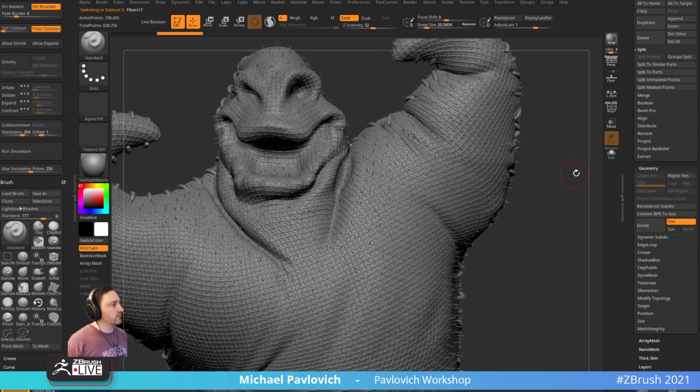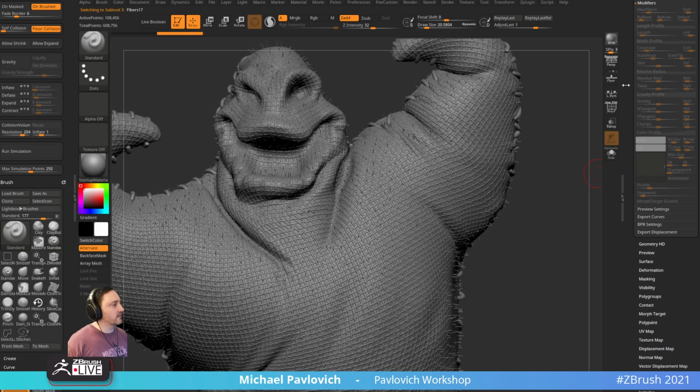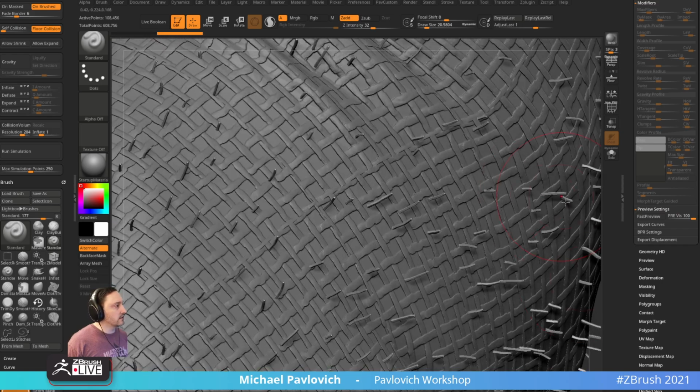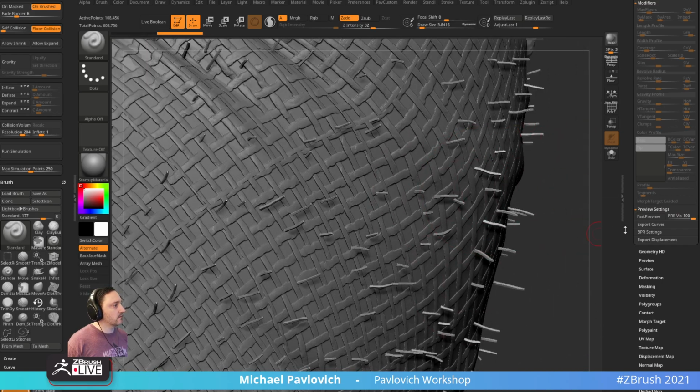Now I did turn on fast preview. If you don't want to have fast preview, want to see exactly what's there, go down here to BPR, preview settings, turn off fast preview. But this is cool too. If you have a ton of fibers, you can have this on and have more or less. So as you're grooming, you have less to see, but we don't need this on. So here's our actual fibers on here. If you zoom in here, you're going to see they're just little guys hanging out.